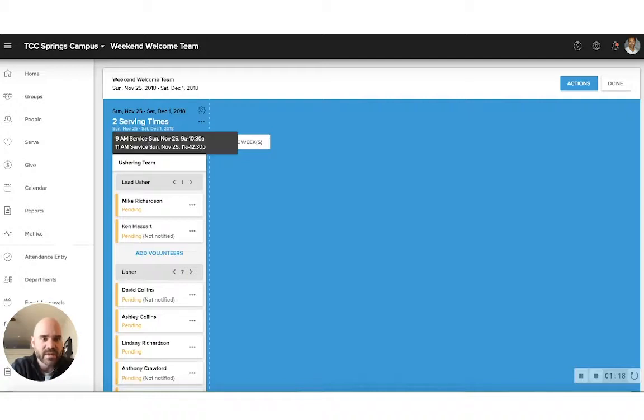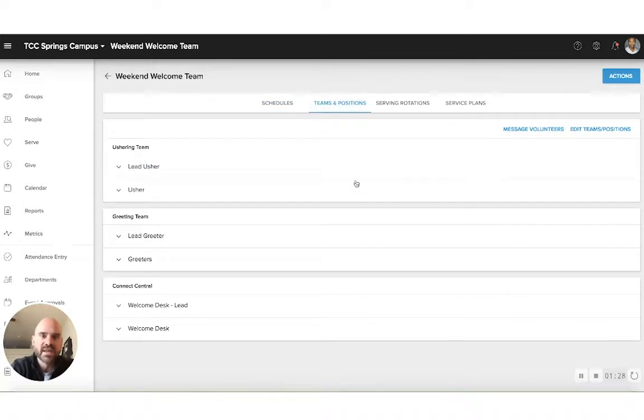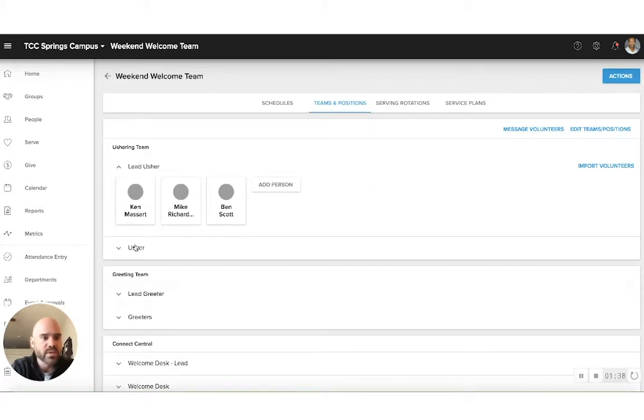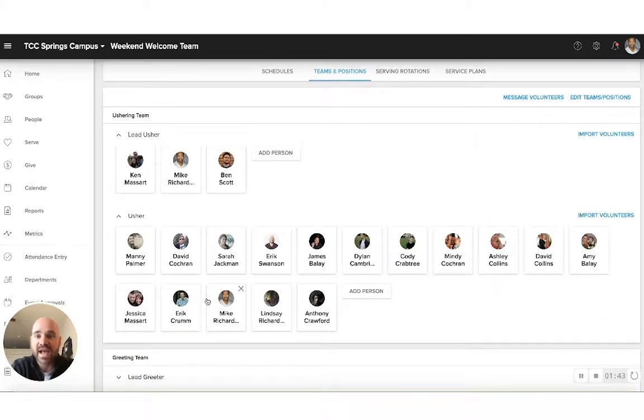Now, before I talk about the grid in a little bit more detail, I actually want to just show you different tools and resources that can actually help us populate that grid. And so there's kind of two different interactive components that will allow me to populate that. The first is from our Teams and Positions tab, where we're building out, again, those specific teams and those positions within those teams, where we can add and remove people on the fly for those specific positions as needed.